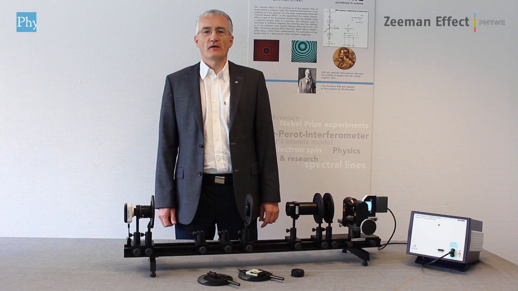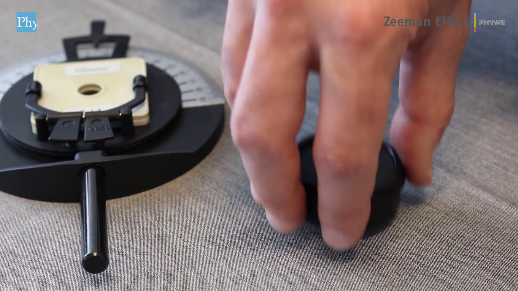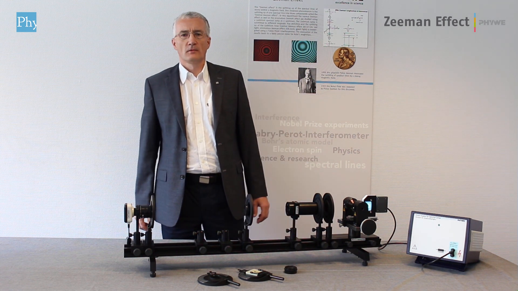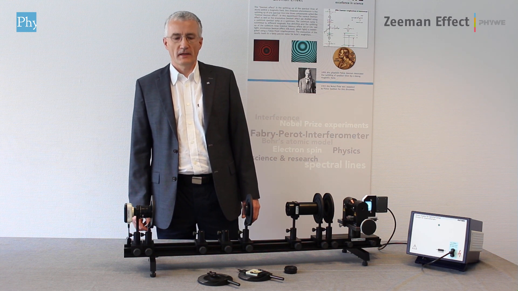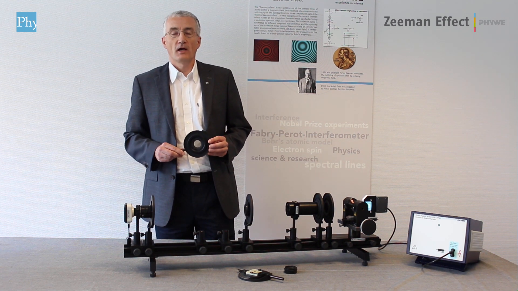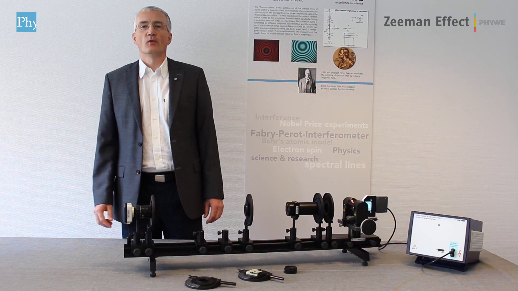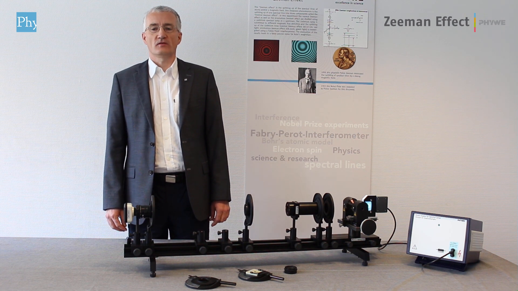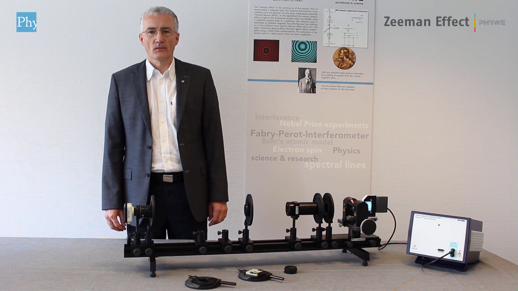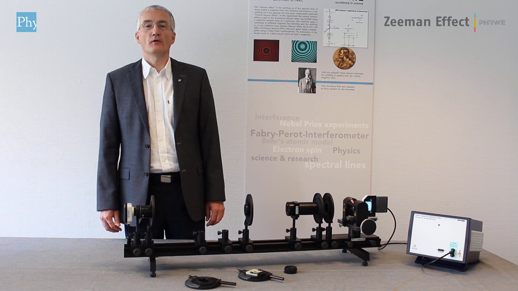The Fabry-Perot interferometer has the advantage that it has filters for both the normal, which is here, and the anomalous Ziemann effect. The optical system also includes a polarizer, which is here, so that you can analyze the polarization of the spectral lines. Last but not least, you have a USB lamp with camera, which is the most convenient way to visualize the energy states. It is also perfect to determine the Bohr magneton precisely, because with the software it is very easy to measure the distance and width of the spectral lines.